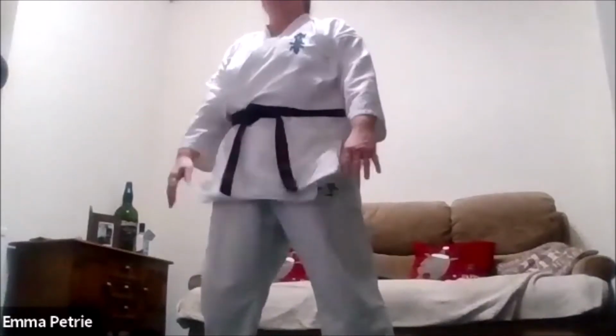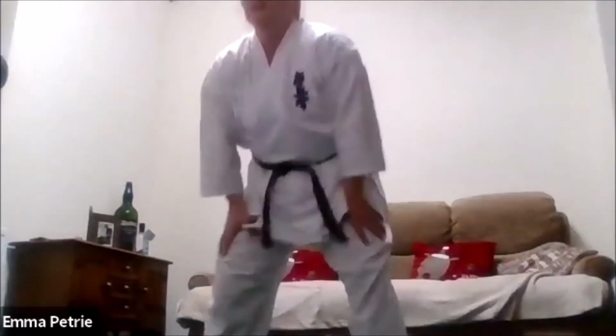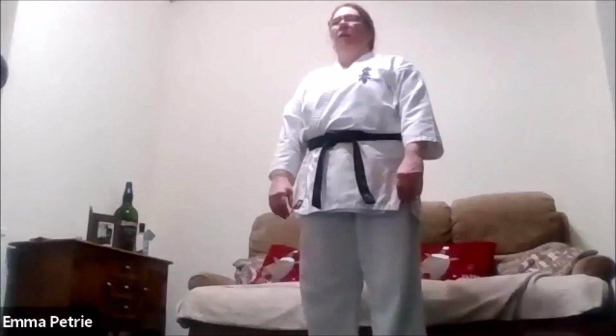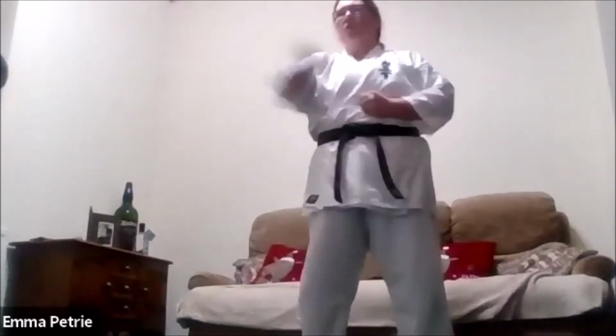And again, this time pick the pace up a bit faster. And again, last time. Make sure they're proper punches, basic punch position punches. Not punching straight from here.